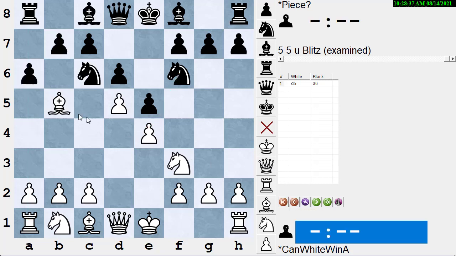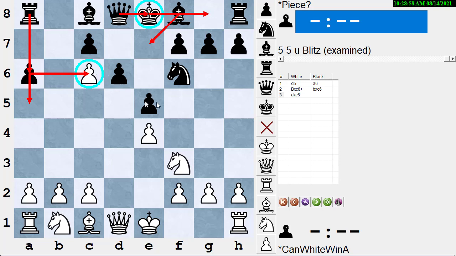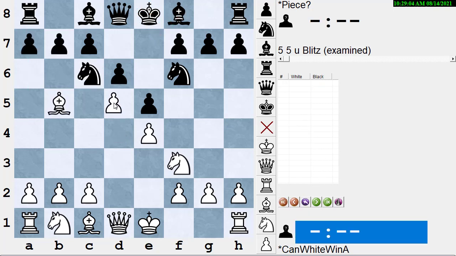If white plays bishop takes, he does win a pawn temporarily. He's up a pawn here. The problem is this pawn is fairly vulnerable. What black could do is play bishop e7 and castle, and then later on he could attack that pawn with like queen to e8 or a5 and rook a6, and white doesn't have a white-squared bishop that can hold that pawn. It's going to be very difficult for white to hold that pawn, but certainly white's not winning a piece here.